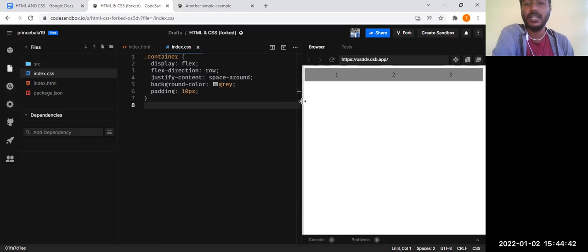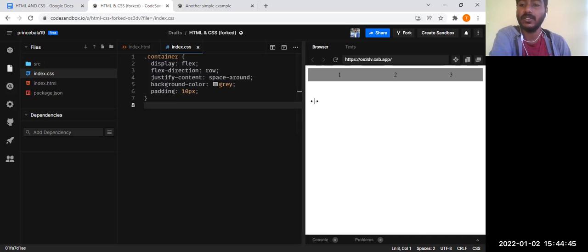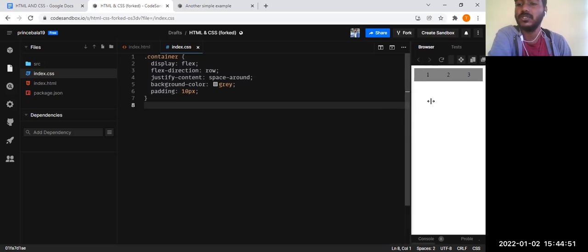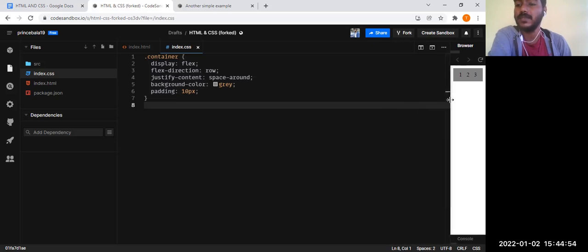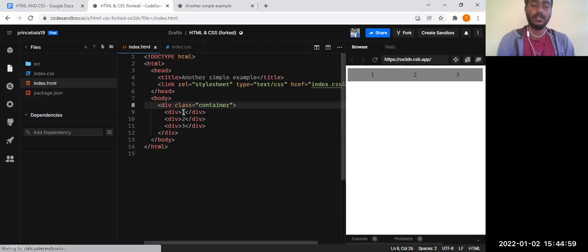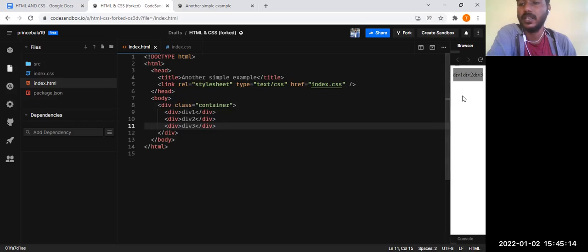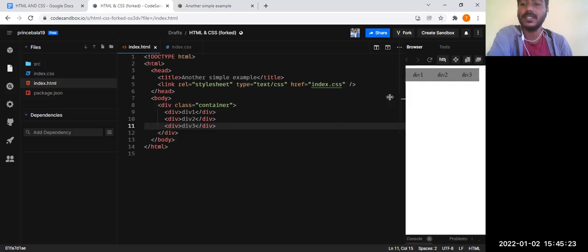When I shrink your screen, I think everyone knows that it automatically fits to the screen size. But when I keep on shrinking the screen, if you see, at one stage, let me give some longer text. So text one. Okay, let me give division 1, division 2, division 3. Let me shrink the screen size. If you see, at one stage it is very close together, like it looks like this. So when your text size is increasing, this will happen.